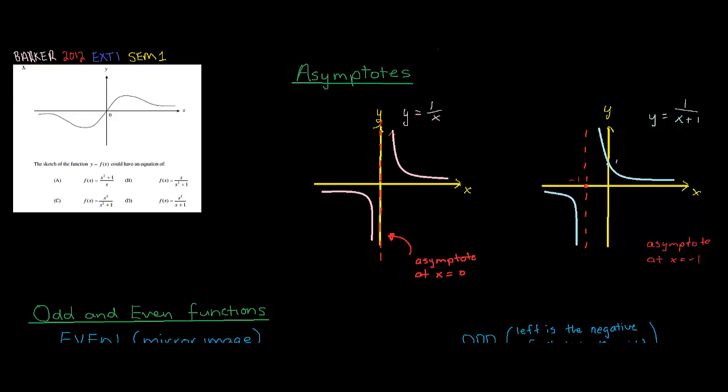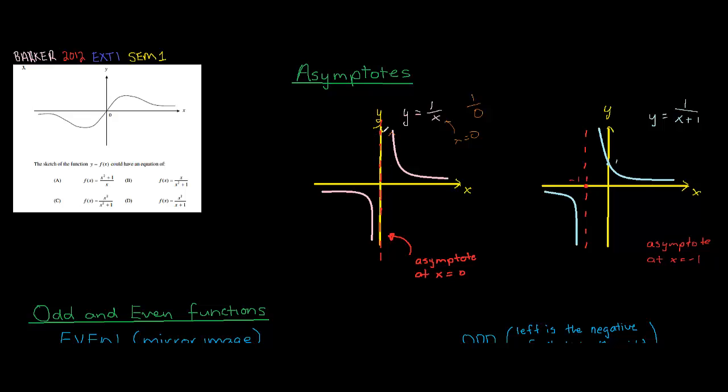But where this asymptotic phenomenon derives from is when you've got a graph like this, y equals 1 on x. So you can put x equals 0 in here, and you're going to get y equals 1 on 0. And 1 on 0 is undefined. The reason it is undefined is because you're saying, how many times does 0 go into 1? You can put in 100,000 zeros, adding them together, and you're not getting closer to 1. So it's not really a defined number. So you end up with this asymptotic phenomenon where as x gets smaller and smaller and closer to 0, it's going to get closer to it, but never there.